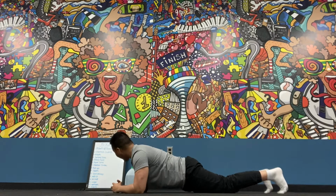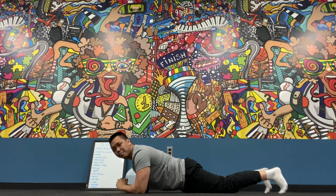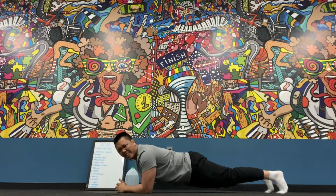Maybe I explained it too fast, but 15 exercises, 2 rounds. There's a timer in the background that's gonna hit. First exercise is plank ups and plank down. No weights needed. All body weight, that's exciting.